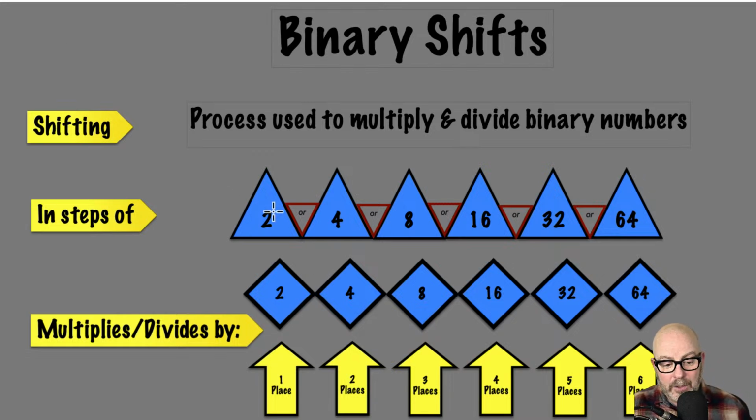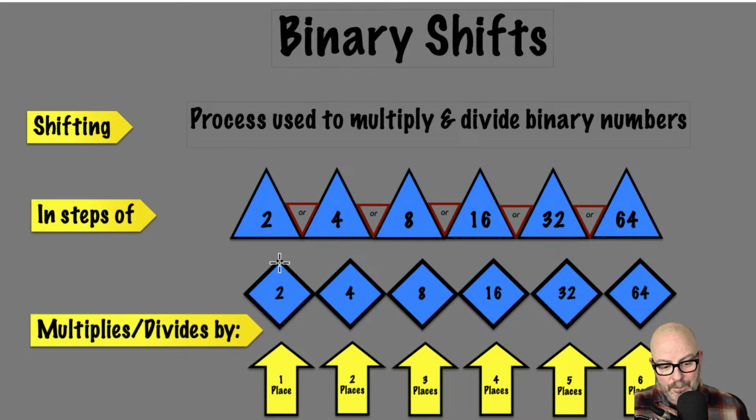Obviously, it's binary. So when it multiplies and divides, it can only multiply and divide in binary steps, which means that it can multiply and divide by 2 or 4 or 8 or 16 or 32 or 64. And each of these is called a step or a place. Now, next step. So you're happy so far? This tool allows you to multiply or divide your number by 2, 4, 8, 16, 32, 64. Okay? There we go. That is fact number 1.